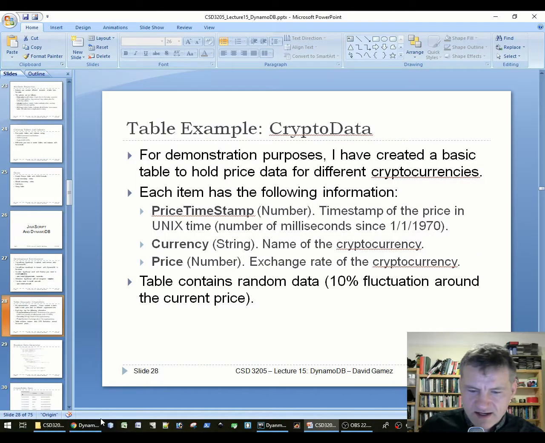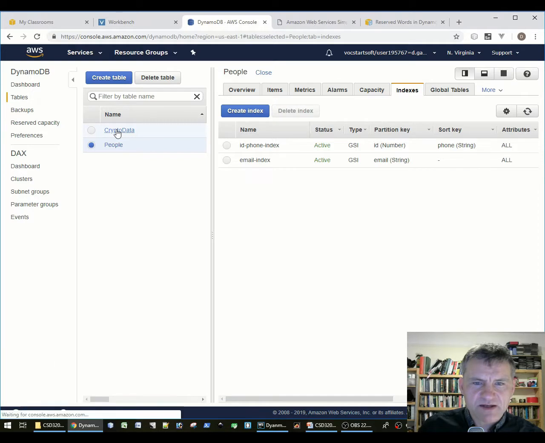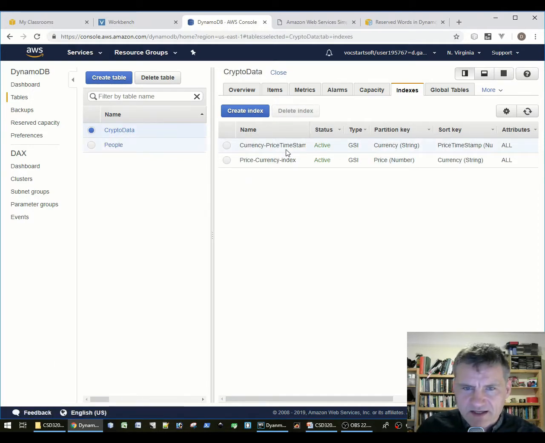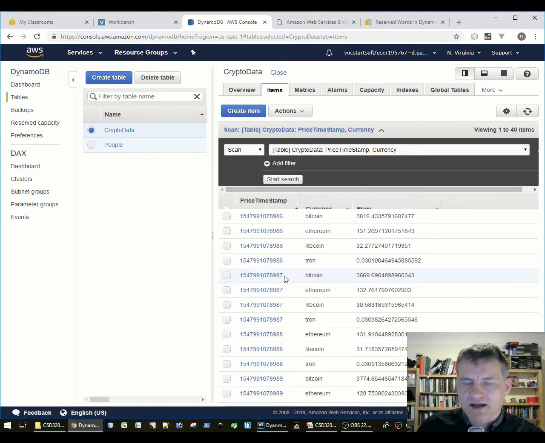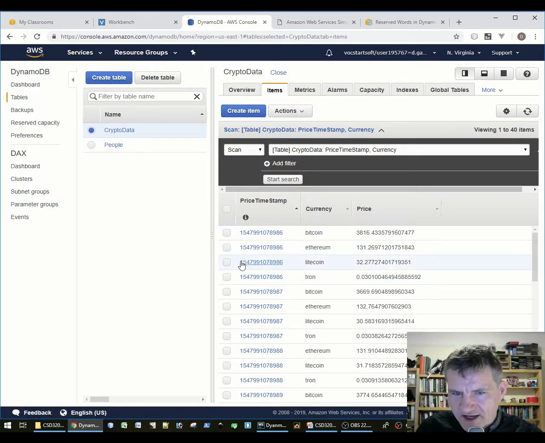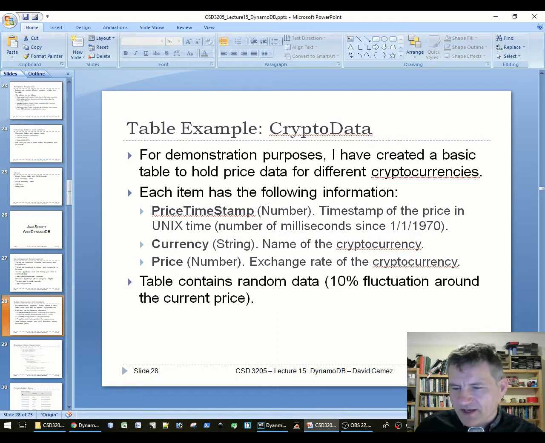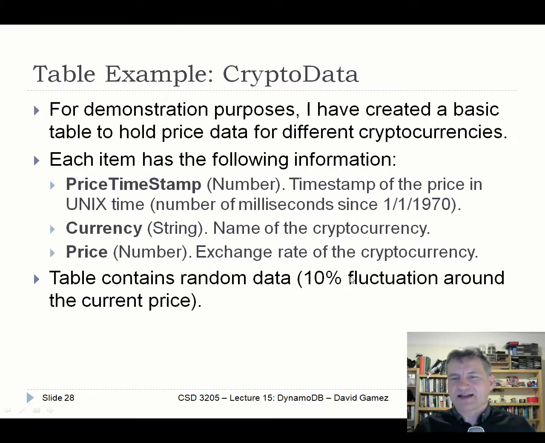Just quickly look at an example of it. If we go to my crypto table, wait a minute, it says index created. All right, we'll come back to that. So these numbers here, the price timestamps, are the number of milliseconds since 1970, yeah? So it's just a way in which you can represent an exact point in time with millisecond precision using a single number, yeah? So Unix time is very commonly used, and actually JavaScript uses it as its internal representation for the date class.